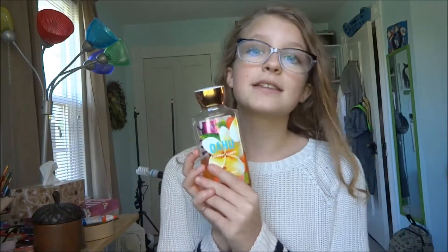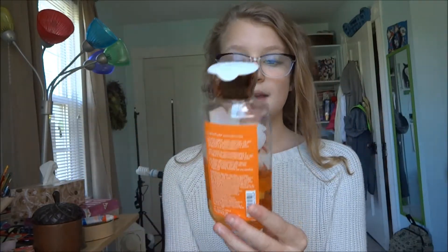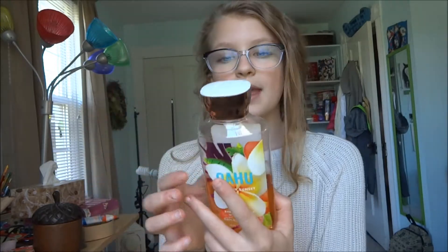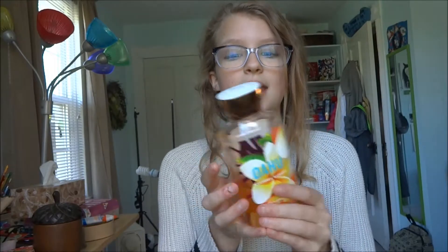The next thing that I've also been using that is shower-related has been this incredible body wash. I got this a few months back but I've been using it most recently — before that I was using a vanilla peach one, but now this has been my obsession since it's almost summer. This is the Bath and Body Works Oahu Coconut Sunset Shea and Vitamin E Shower Gel. This was only about $12, but they have great sales at Bath and Body Works so you can definitely go get this. It smells incredible — best smell I've ever smelled in my life. It just reminds me of summer, so you should definitely go pick this up.